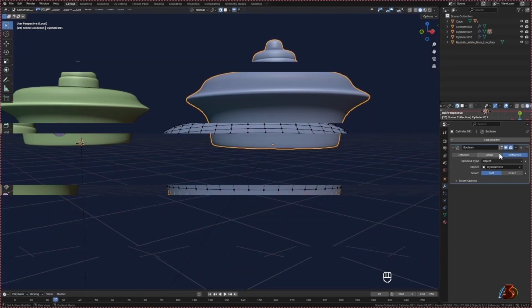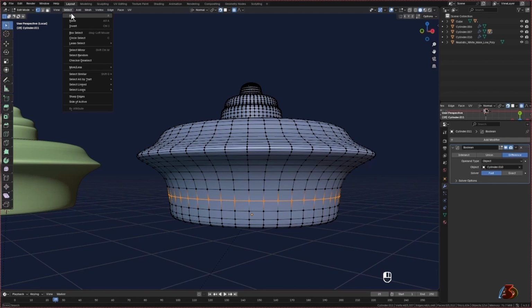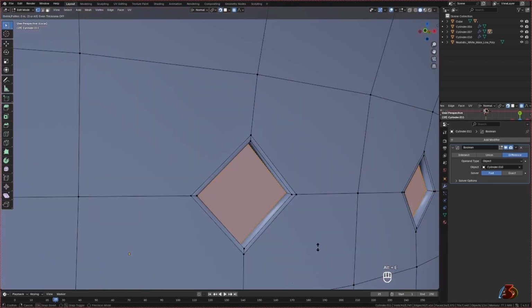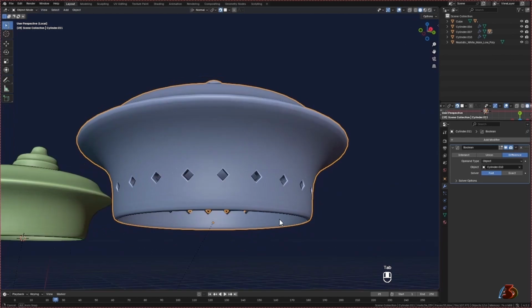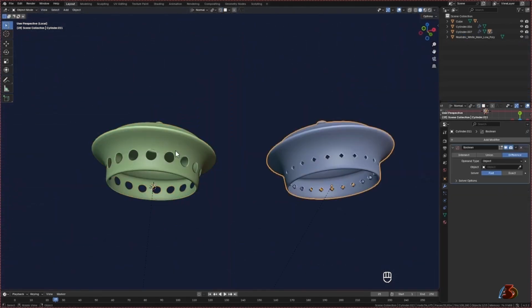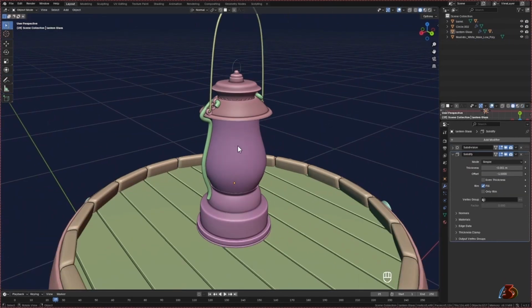Anyway, back to the video. So with the duplicate one, I applied the sub D, which gives me more faces, as you can see right here, that I can extrude and then get the holes going around it. But be careful because your poly count is going to increase, and if you don't have a good PC, it's going to tax you so much. So yeah, be careful with it.